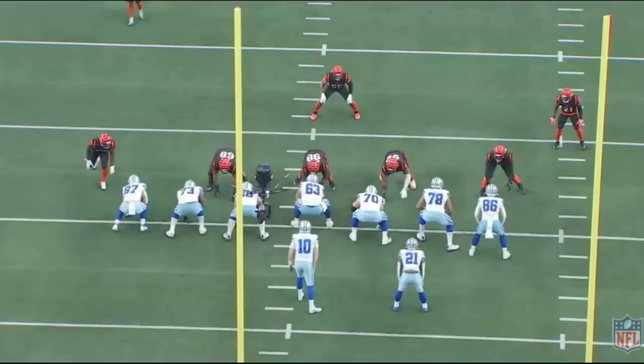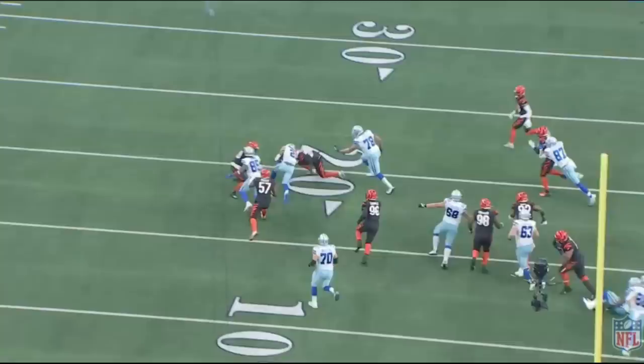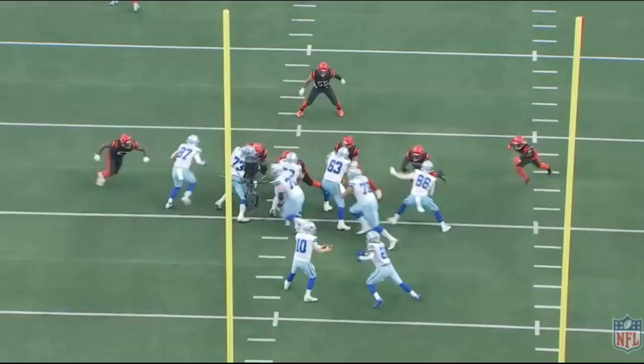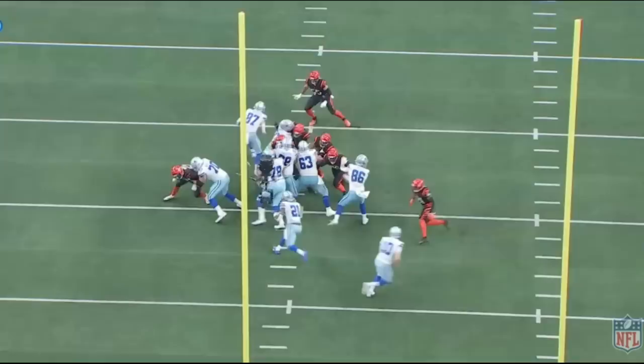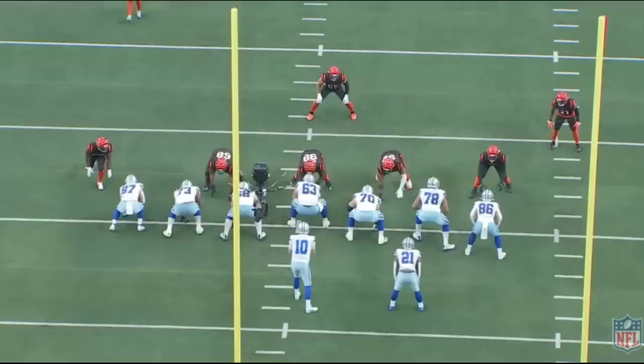Watch Tyler Smith on this play and the movement he gets on this defensive lineman. Look at that seal off block right there — that's such a great job to seal a guy off like that. That's impressive. Look at that left hand landing right on the outside shoulder; he really uses that left hand to leverage and move this defensive lineman. Seal him off. Zach Martin pulls, and then 78, Steele, leads through the gap. That's a really nice job. This is why I think the Dallas Cowboys, even this year, have an absolutely great offensive line.